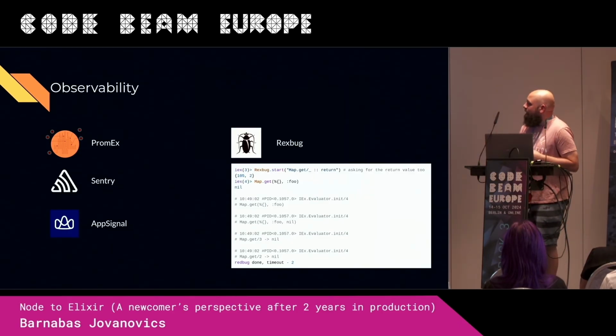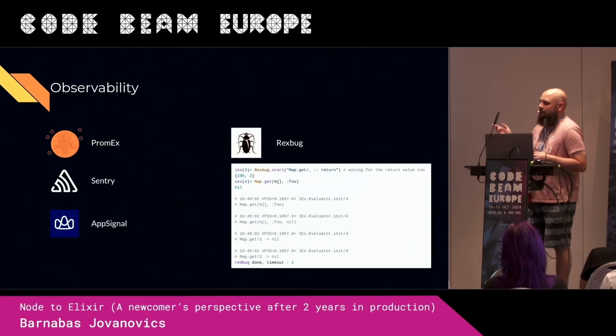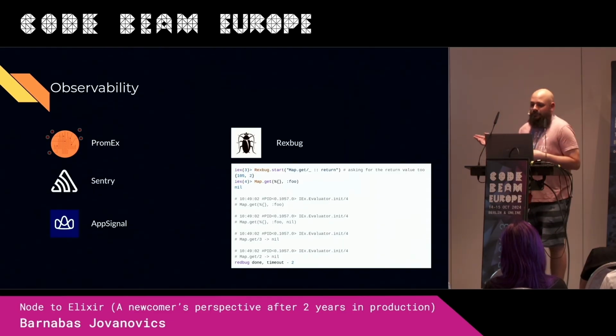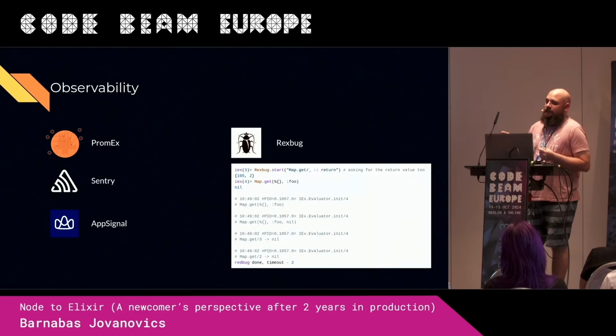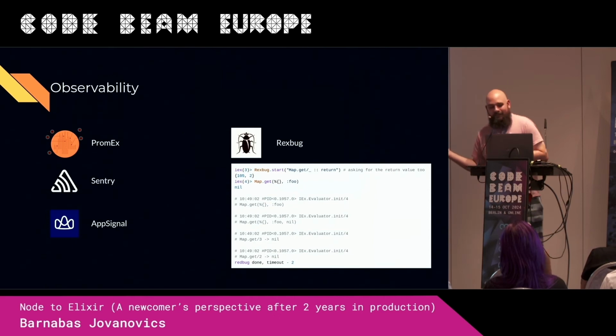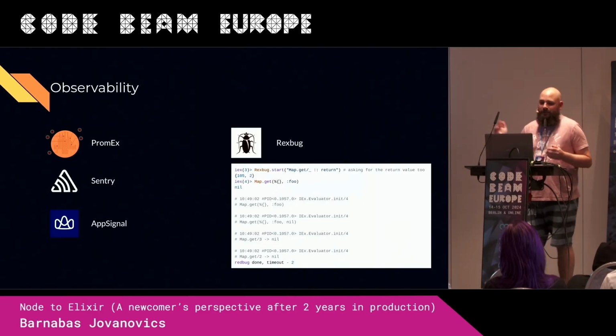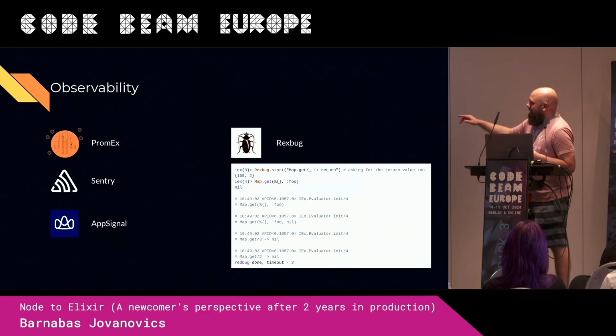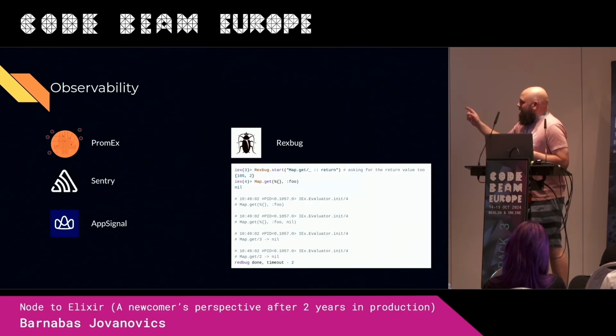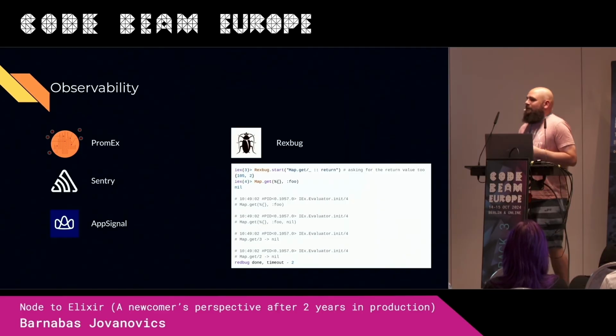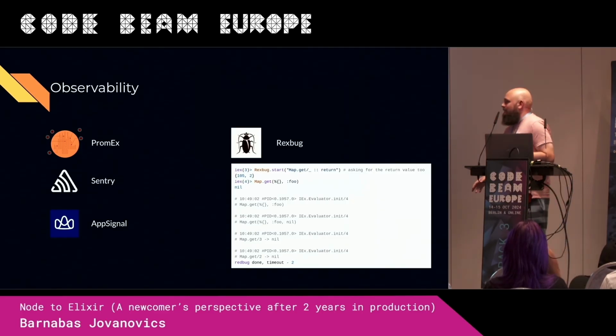Then we also have Rexbug, and Rexbug is a tracing library. And this is really cool because in the production shell that we talked about before, one time we had the problem that the importer wouldn't do anything, but it didn't throw an error. But we didn't have a log statement for the response from the external API. So what we were able to do is just go in, say instead of Map.get, put in the module that would make the request, and then we could start the importer, and we would see the response that we get from the API here without changing any code or redeploying.